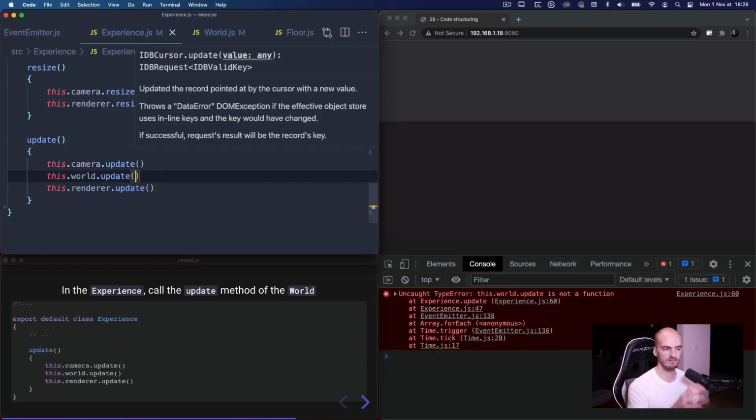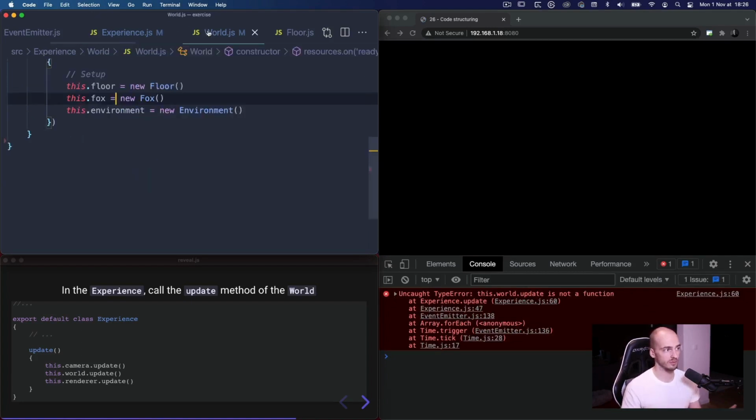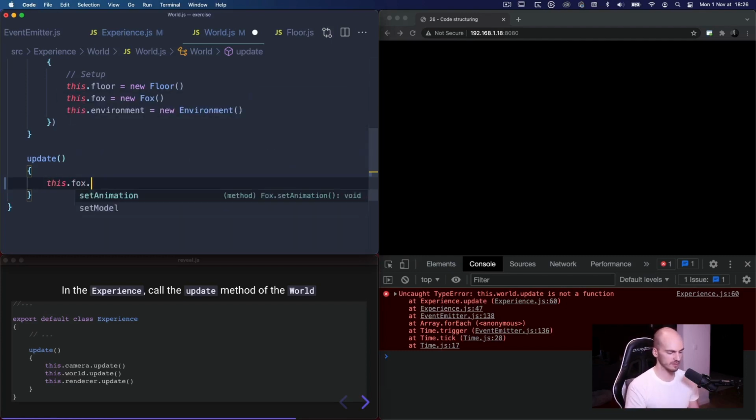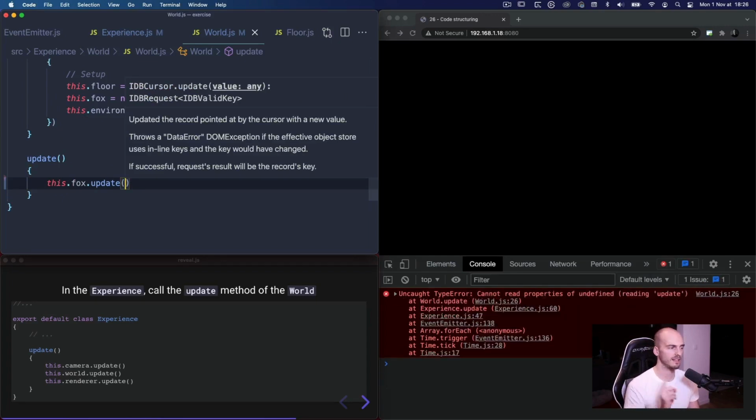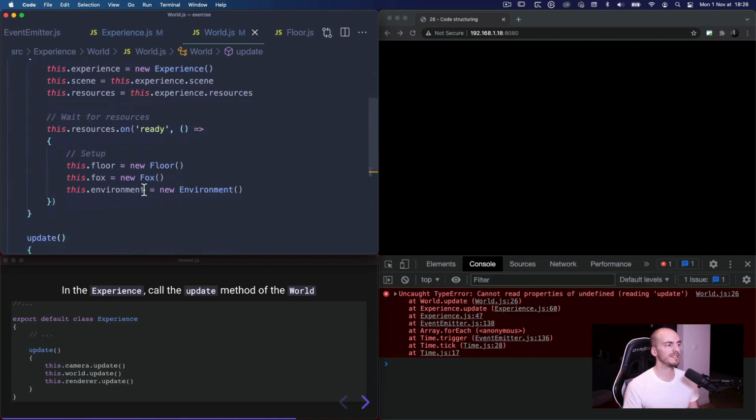If I do that, we get an error because there is no update method in world. So I go into the world, I add the update method. And as I said earlier, we are propagating the update to the children in the order we need. And here we're going to do this.fox.update. But wait, I did a mistake here. At the beginning, the fox is probably not loaded yet, because we wait for the ready event.